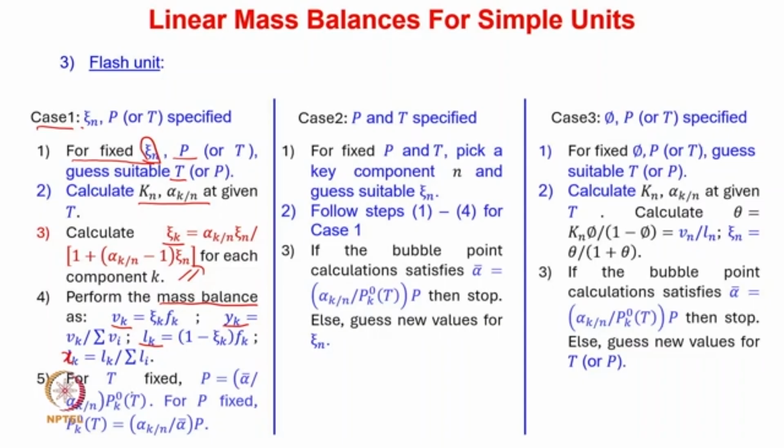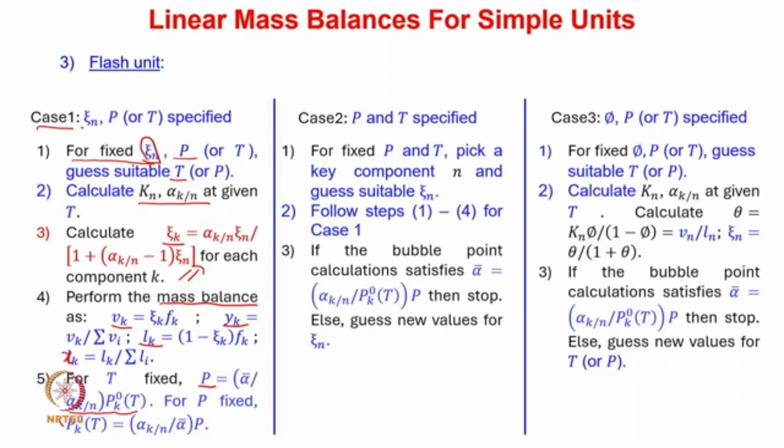Then, let's say in this case we have guessed the value of T. So what we have to do is we can back calculate the P by using this equation, isn't it, and check whether this P is the same as the started value of P. Again for the obtained value of this vapor pressure, we can use the Antoine equation and we can back calculate T, and check whether this obtained T is indeed near to the assumed guess value of T or not. If it is not, then again we are going to repeat this procedure by making another guess. So this is case number 1.